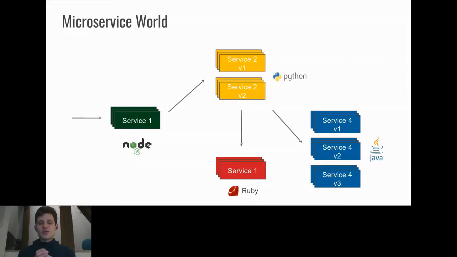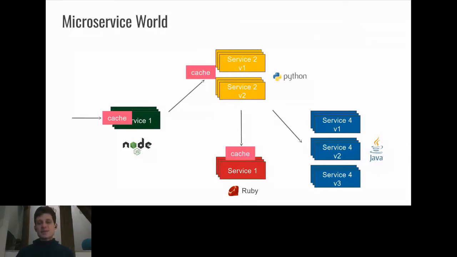And now the question for this talk is, on this diagram, where is the right place to put your caching layer? Is it inside of each service? Or maybe we should put it outside as a separate unit, as a separate thing in our system. Or maybe we should put caching in front of each service. And that is what this talk will be about.